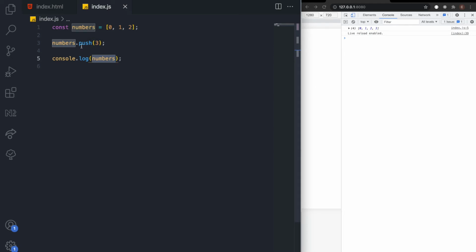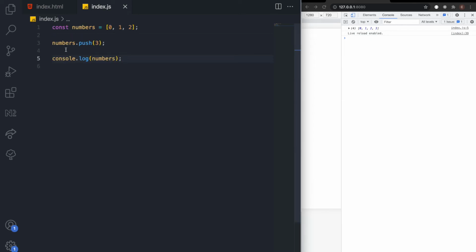we're not setting the result of push to a new variable. This is the modification of the underlying array that I mentioned in action. When we push 3 onto the numbers array, it is updated with that element at the end. So while we don't set the result of push to a new variable like we have with the rest of the array methods, push does actually have a return value. We're just not currently using it. And the return value is the new length of the array after all items have been added.